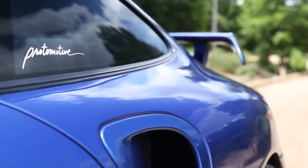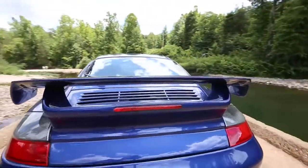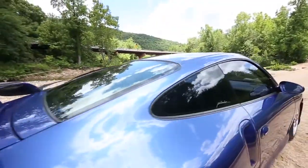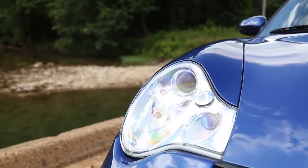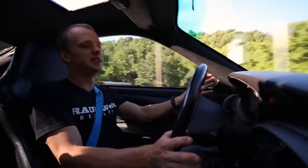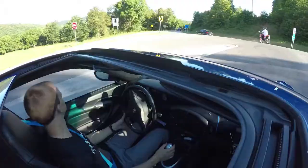This is the best bargain in the 911 world right now, which is exactly why we're bringing you this car. If you get a 996 turbo and you want something that is going to be balls to the wall, insane, and you're going to have the time of your life, I think it's a great buy. Honestly, I think it's a really good buy. Yes, the interior is from an era where Porsche did not have a lot of money. It's the first generation of water-cooled, which a lot of people hate too.